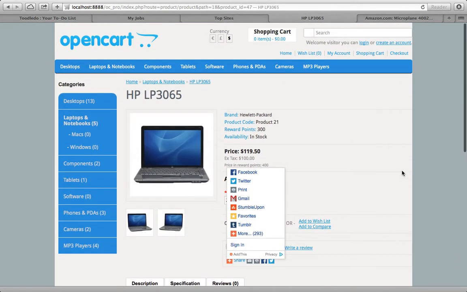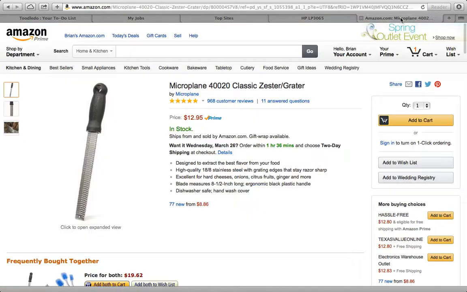So what I really want to focus on here is, let's take a look at another well-known e-commerce site, Amazon. I have here a classic zester grater that apparently my wife was looking at.